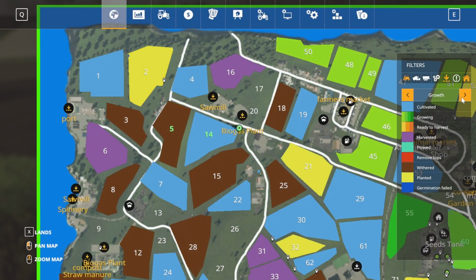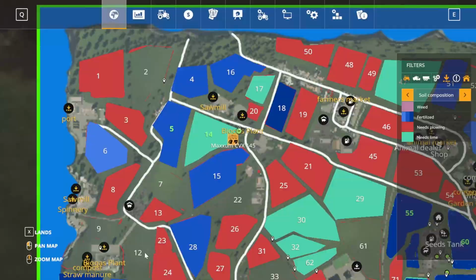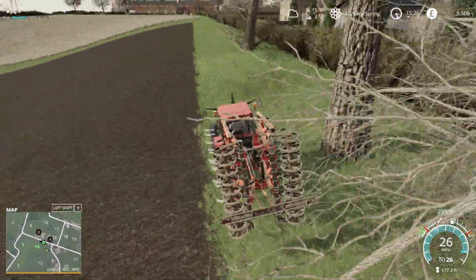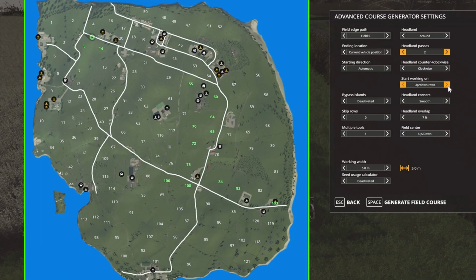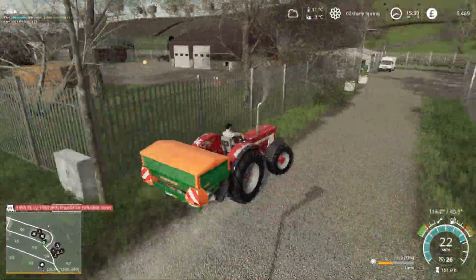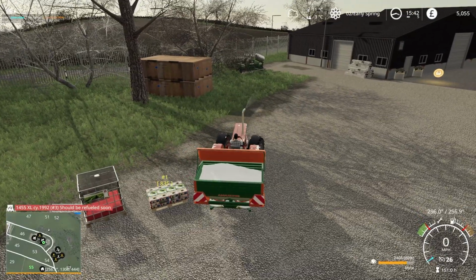I've just run a cultivating contract on field 14, where I spotted this little pair of fields, which I thought were a really good size for what we need on the farm. Hadn't spotted that the field was already fully fertilised. It just needs some lime, so we'll get that sorted. We also need to cultivate in this withered crop. So again, I'll run that on Courseplay while we sort out some lime. Not going to be much fun running the lime spreader on 1246. We're going to need some sort of dust mask, but hey.